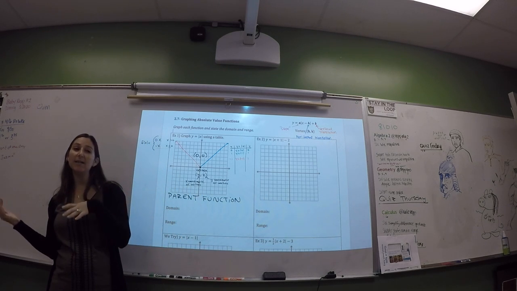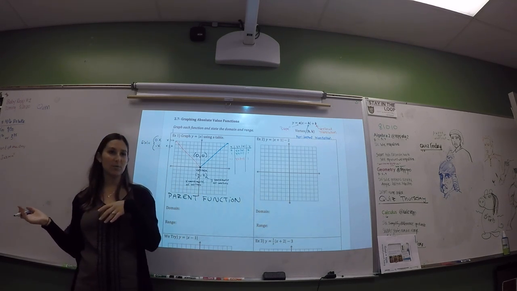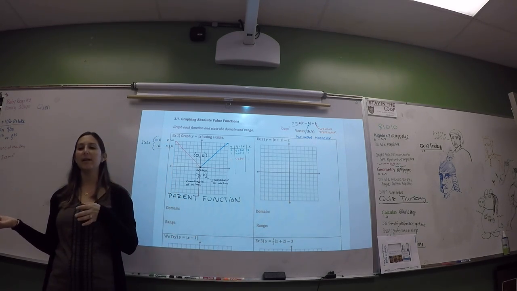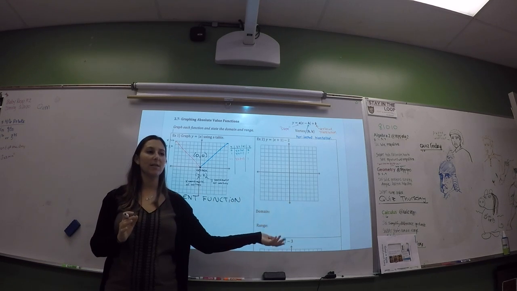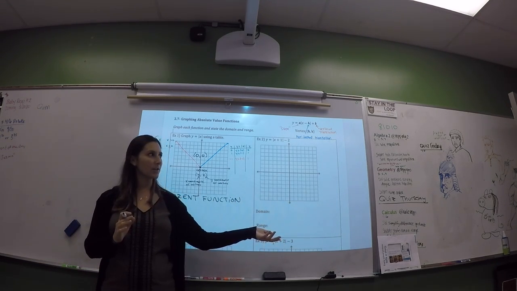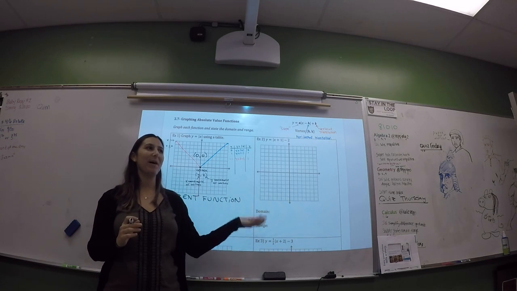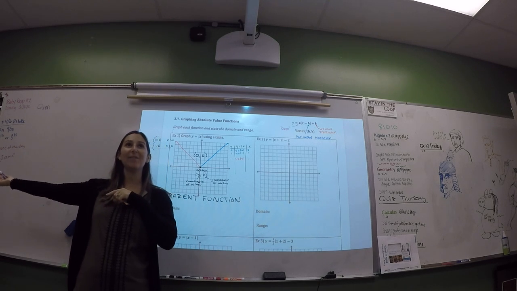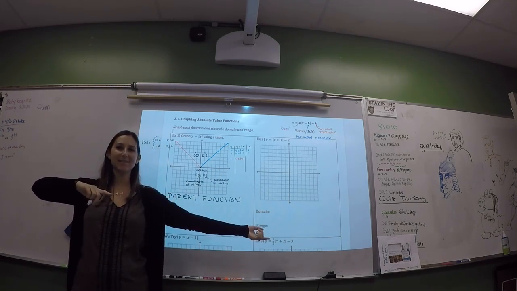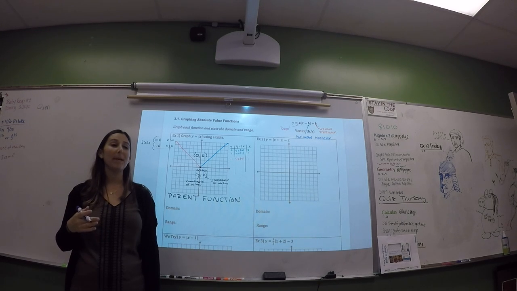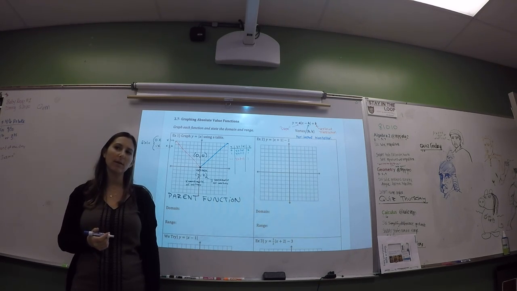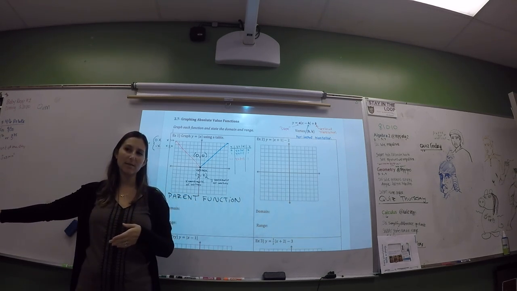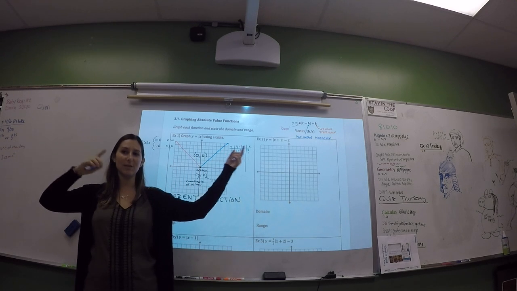Minus moves it to the right, plus moves it to the left. Write it down if you have to. Am I pointing in the right direction for you? I'm pointing to my left. Your left is that way. Plus moves it to the left. Minus moves it to the right. I know that it's backwards. That's what the rule is. Plus moves it to the left, minus moves it to the right.